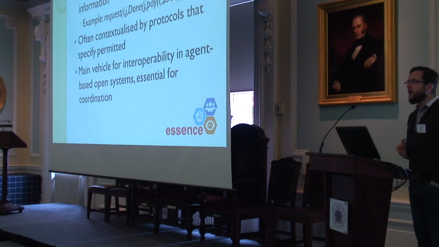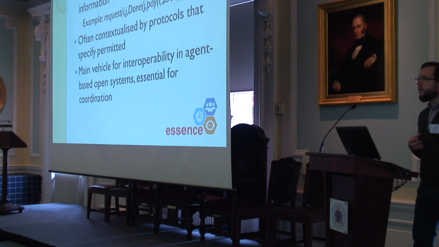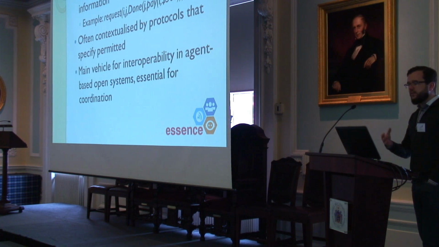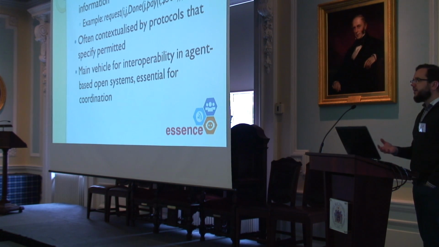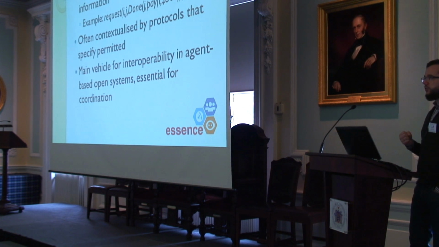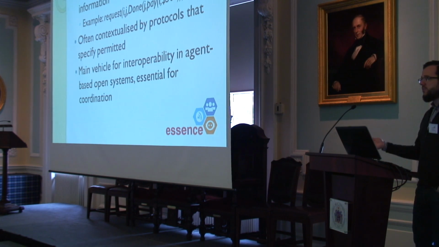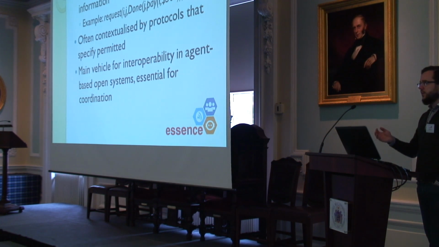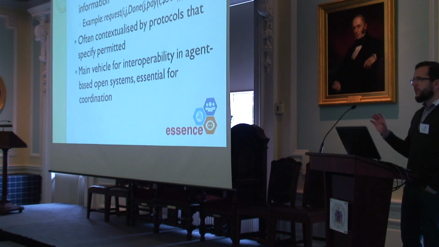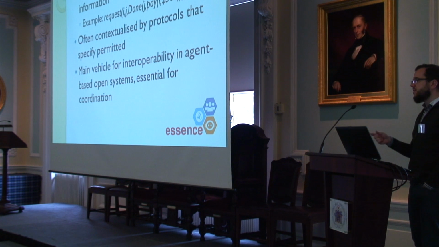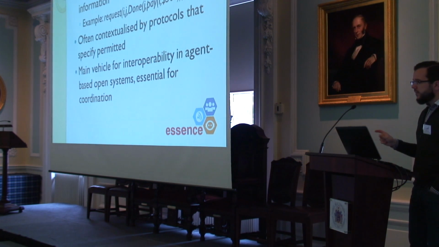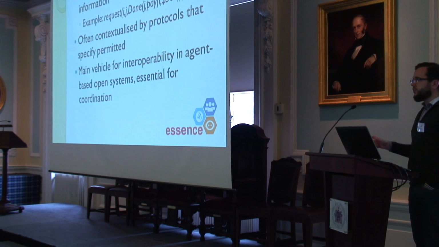So agent communication languages, by and large, are usually composed of messages, like the example I've given on this slide, where an agent I requests from an agent J to perform an action that involves paying him $500, right? So you typically have these messages. Obviously you have the sender and the receiver, and you have a type of message, for example, a request, which is usually a performative verb in the sense of speech act theory, which I'll say a little bit about in a minute. And the agents, by and large, exchange these messages.